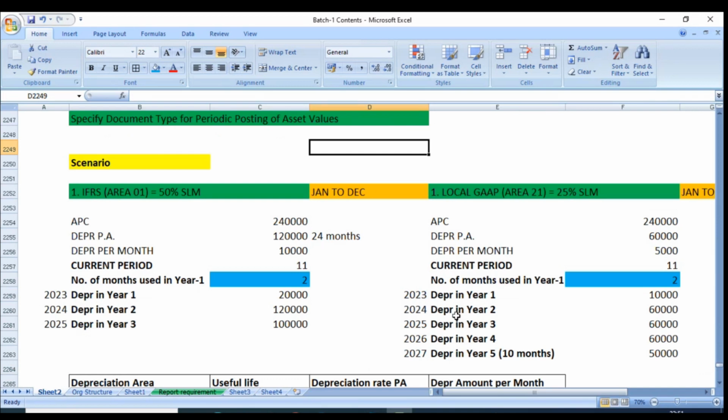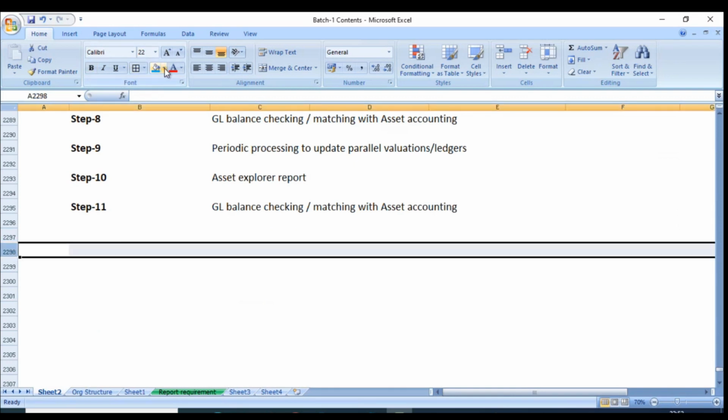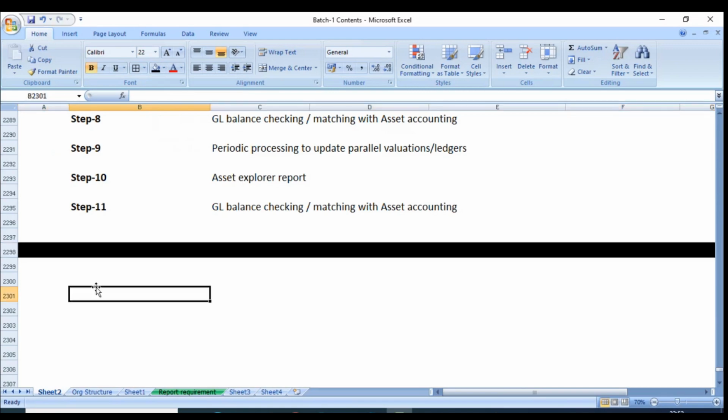Because if I maintain those settings, you will see there's no logic in why we maintain them. But once we face the error, we will understand the meaning of this, and we will also see whether document splitting is working in asset accounting. A lot of things are there. This will take, I think, 3 to 4 classes to complete, and then you practice.